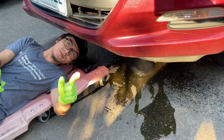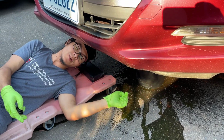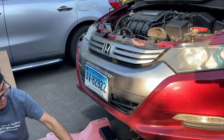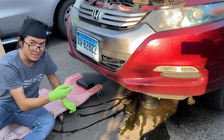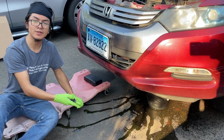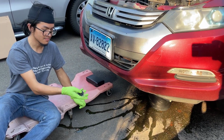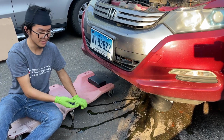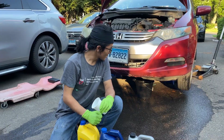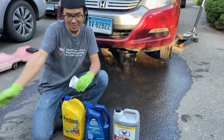So ideally, you should have a second person under the car moving the bucket while you're moving around. And also, keep in mind, coolant is very dangerous to pets. For some reason, pets can get attracted to the smell of coolant, so you want to make sure that you clean it properly so that your cats don't get hurt by the coolant. So as you can see around me, we've rinsed the entire road with water and we swept it to the drain.